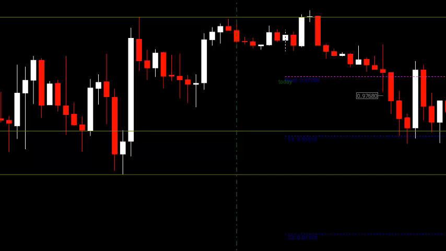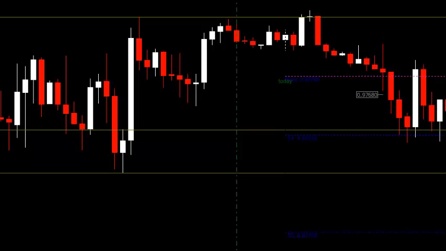With the HL30 technique, that's a technique that I developed many years ago, and I only use a 20 pip stop loss with the HL30 when I execute this trade on the majors. That's the euro dollar, the pound dollar, the dollar Swiss, and the dollar yen. Now, at the moment, we're currently flat this pair here on the dollar Swiss, but I want to talk about the setup and what's really involved.